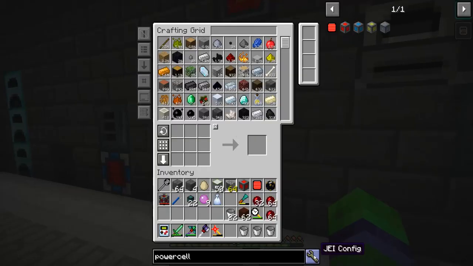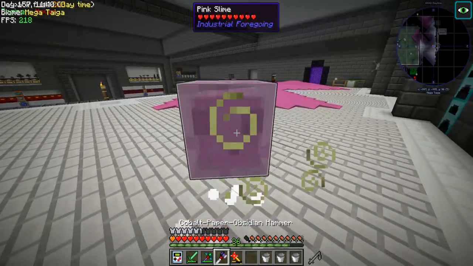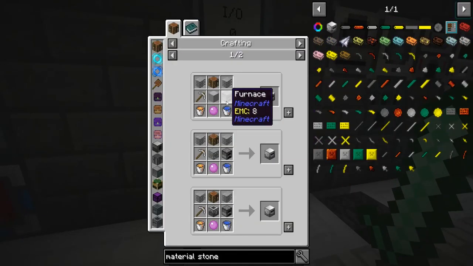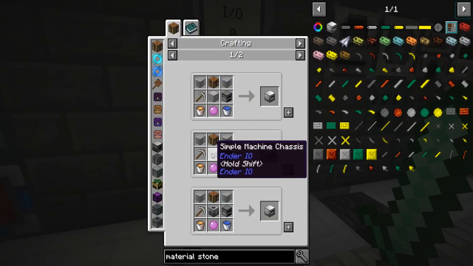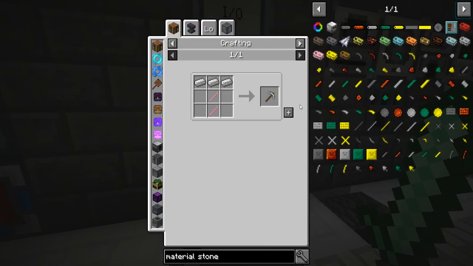Now we're going to go ahead and... Actually, let's make the material stone factories here. Material stone factories. Hey, who's pushing? You're pushing, I'll push you back. Okay, and here they are. Okay, so we're going to need... Actually, we should have all of that. That was easy. Okay, let's get some pickaxes going.